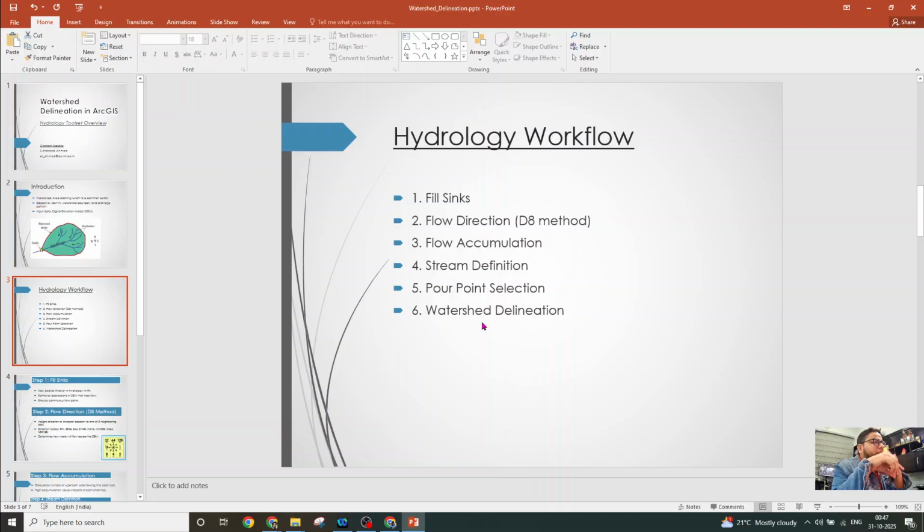The vector files are shape files, which could be a polyline, a polygon, or even a point. Those shape files are the vector files, and the raster files are basically the TIFF files, TIF. So this is the difference between the raster and the vector file. The calculation part is all done in the vector file.